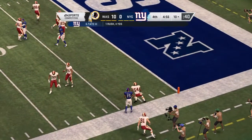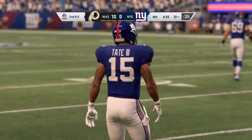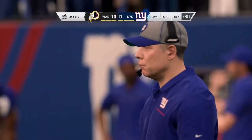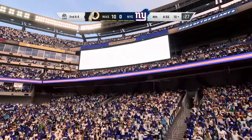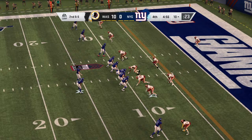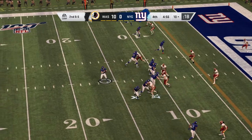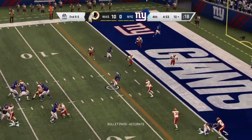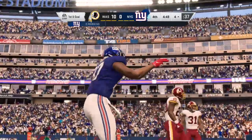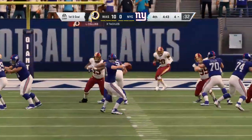And he is out of bounds, getting it down to the 10. 4 yards on the dump off. It's second down. To throw on second and 6. Manning. It's hauled in by Shepard. And the stop will come inside the 5 at the 4. The 6 yards on the pickup, and it leaves him with a first and goal.